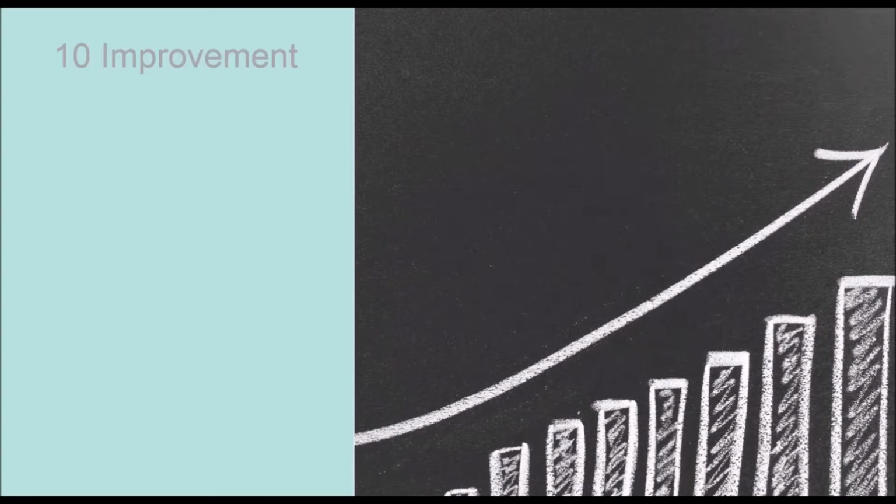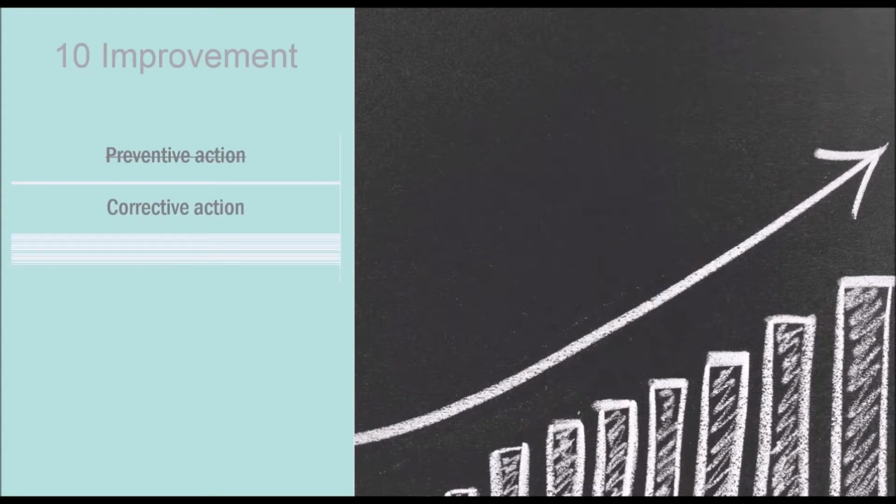Although improvement has been present in both standards previously, there is now a change in the content. All references to preventive action have been removed. That's right, as I talked about earlier, it is being superseded by risk or risk-based thinking, but there are some new detailed corrective action requirements worth taking a look at.